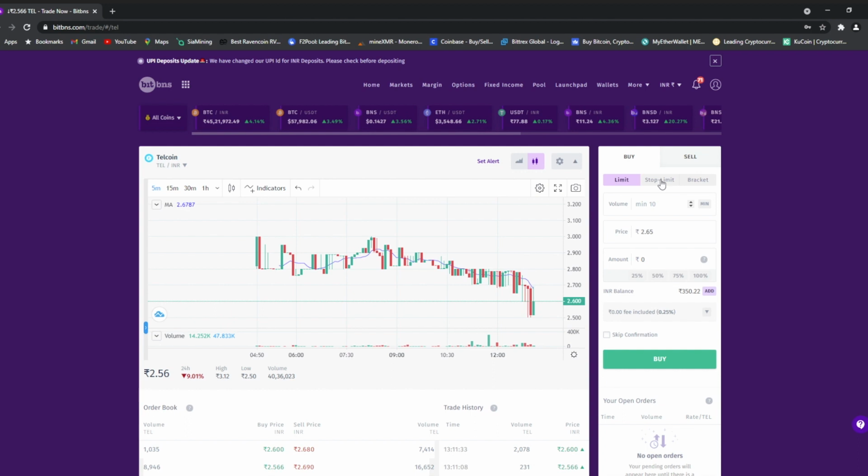So I added some 350 rupees in my wallet just for this particular video, and suppose you want to buy 10, 20, 50 Telcoins, you can just give the number of Telcoins that you would want to buy. You can see the total amount, and you can also set limit order. If you want to buy it at 250 when it dips, or at 2, you can change the amount and you can put the order, and if you click on buy, it would put the order. But I'm not buying from here because this is a very easy one which everyone would be able to do. But my goal is to buy it from Kucoin.